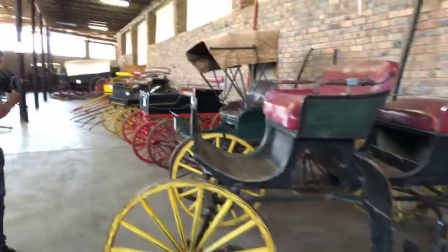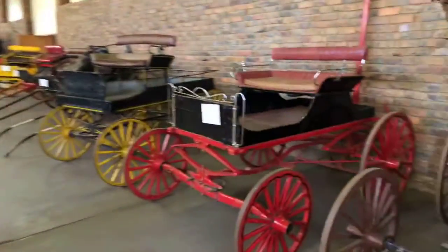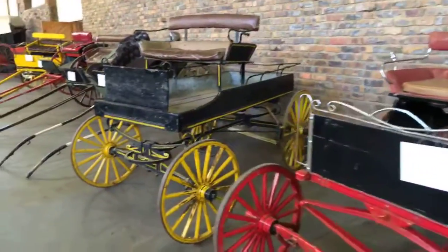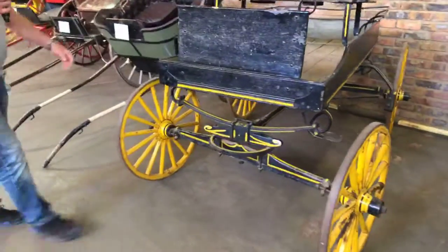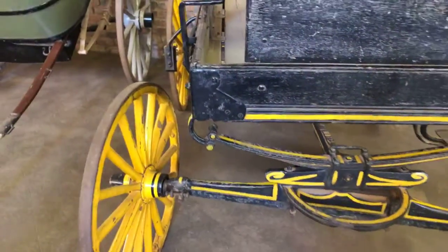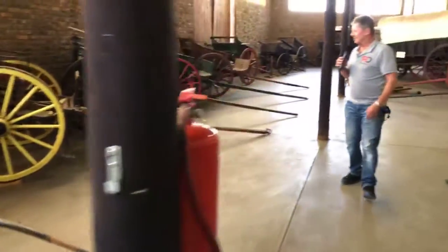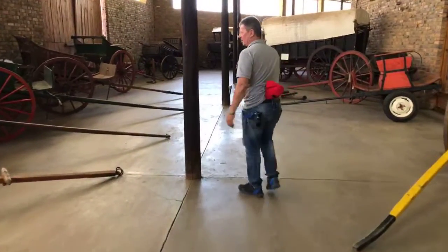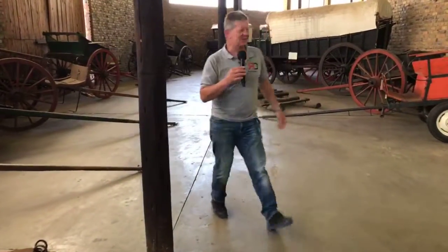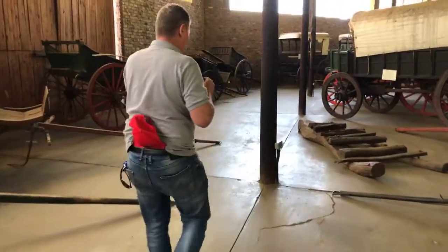And we're going to walk across here. And something else that struck me, Gary, was how stuff does change, but not so much. Lightness in construction, composite materials. So here they've got a combination of wood and steel. Got to love composite materials. This is the early transport museum at the Willem Prinsloo Agricultural Museum. I'd love to spend a whole lot more time because there are some tractors through there. We're not going to look at them now, but we're going to walk across here.